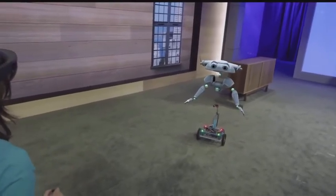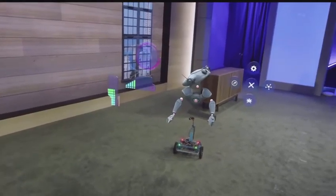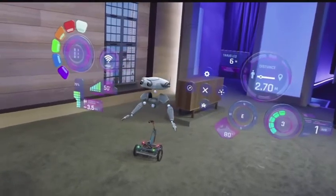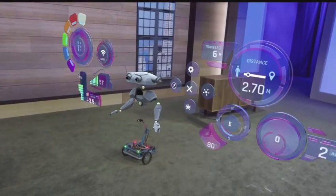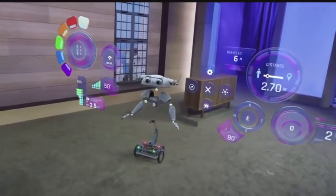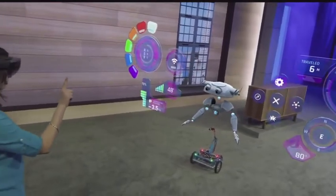So let me show you how we check on our data. B15 control panel. This spatial UI system is a universal Windows app. I'm pulling the data from B15, making it as big as I need it to be, and placing it where it's relevant in my world. And I love it that Miko didn't have to actually go back to her desk to do it.